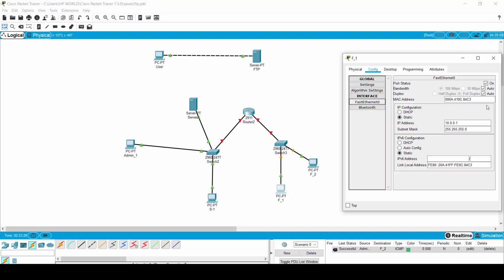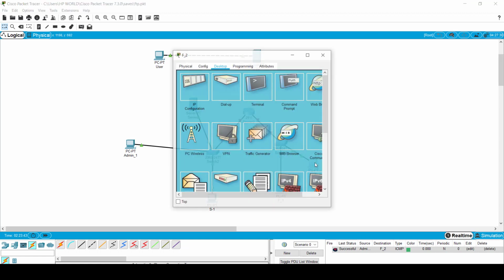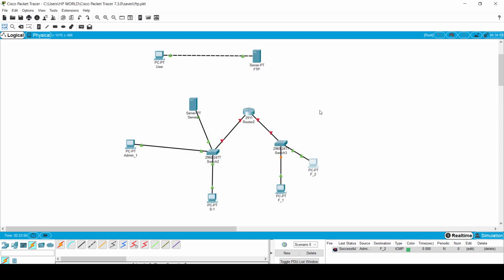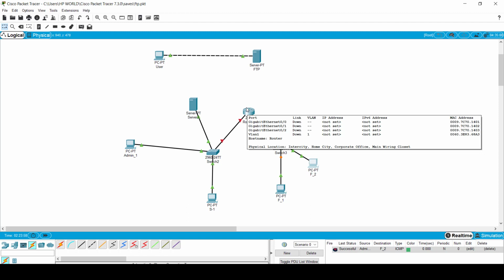Let me do one thing, disable this port, and 10.0.0.1, with subnet mask 255.0.0.0. Okay, this is done. Same way over here, copy, 10.0.0.2, 255.0.0.0. Okay, now here we also assign the IP address.